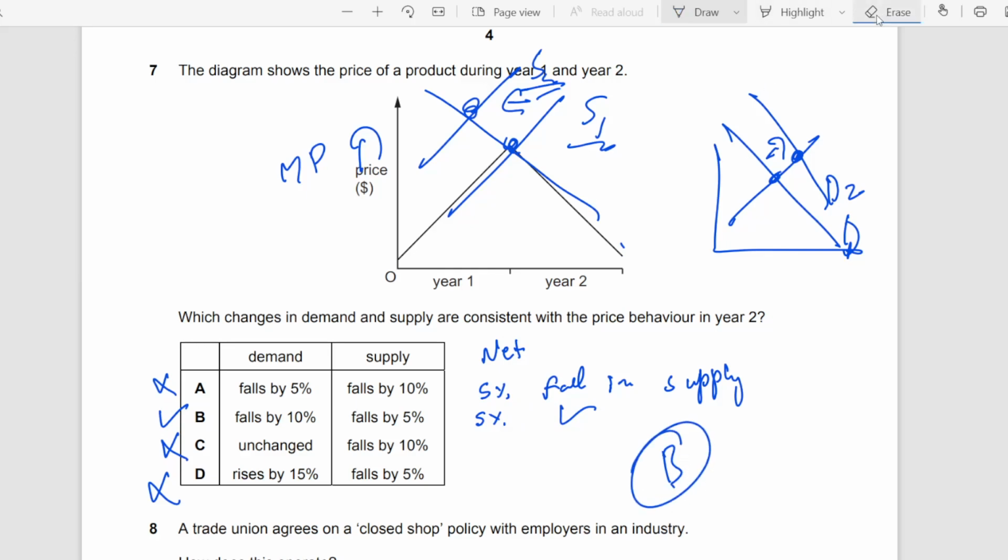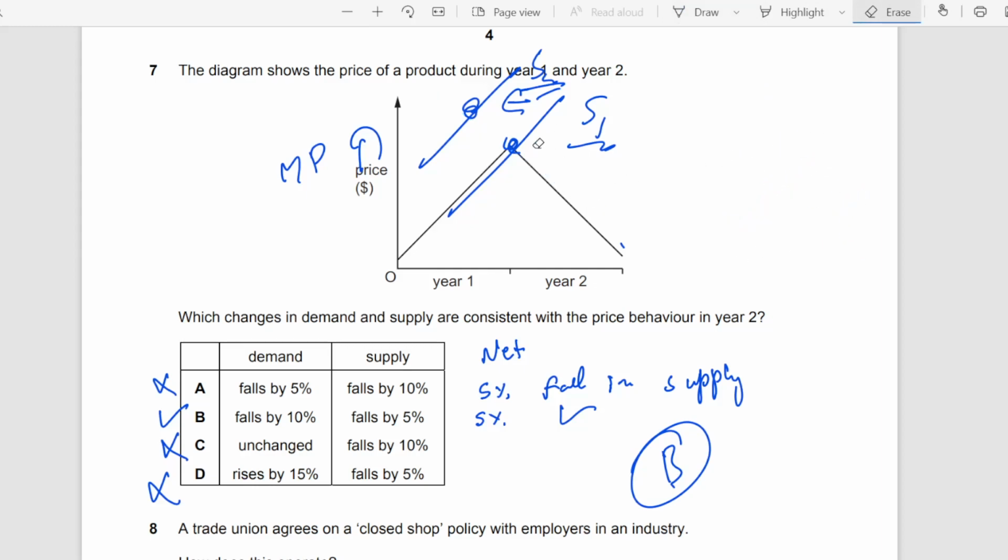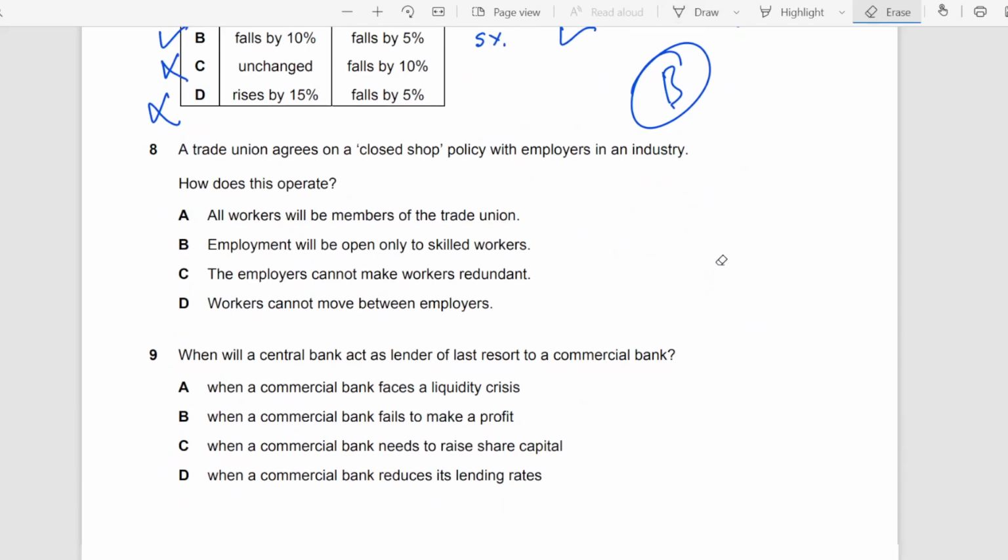I hope you guys understood it well enough. The question is not difficult if you understand the basic concept of what causes shifts in the demand and supply curves. And that, I think, will need a dedicated class. We have limited time here, so we will just solve the answer and move ahead. For those of you who understood it, very good. For those of you who didn't understand, join the class and get a detailed explanation on the concept of shifts and movements in demand and supply curves, and what causes them. Alright, moving on to the next question.